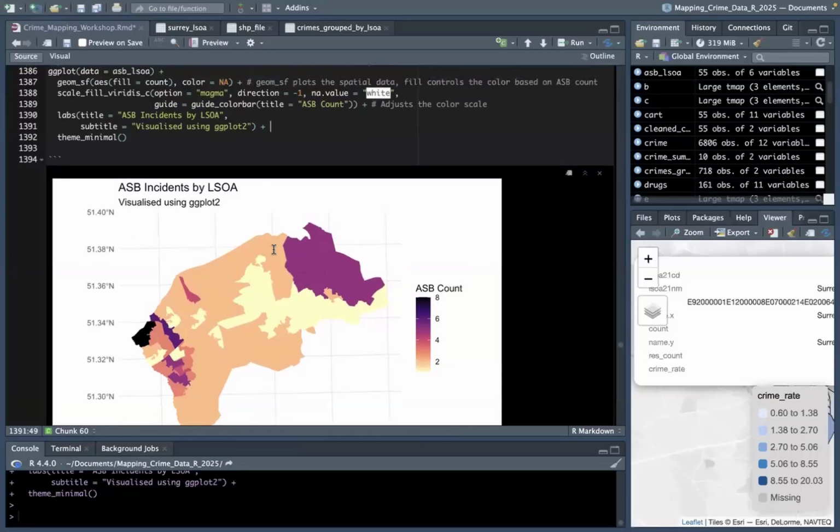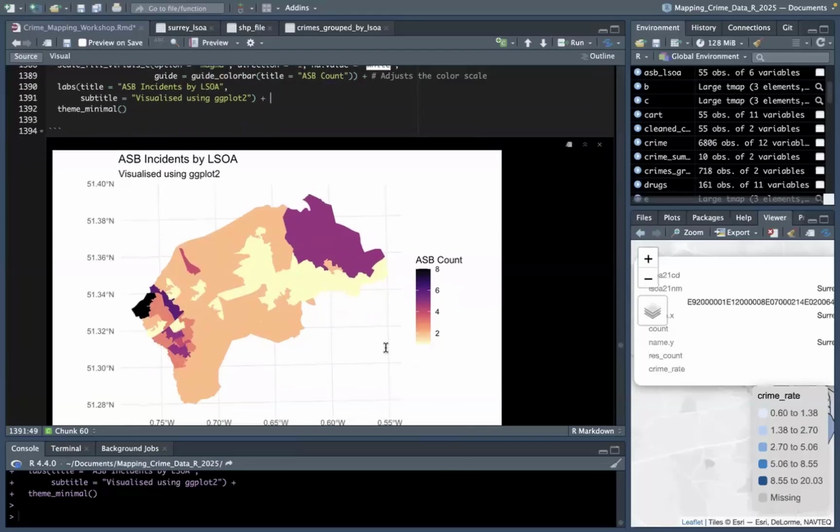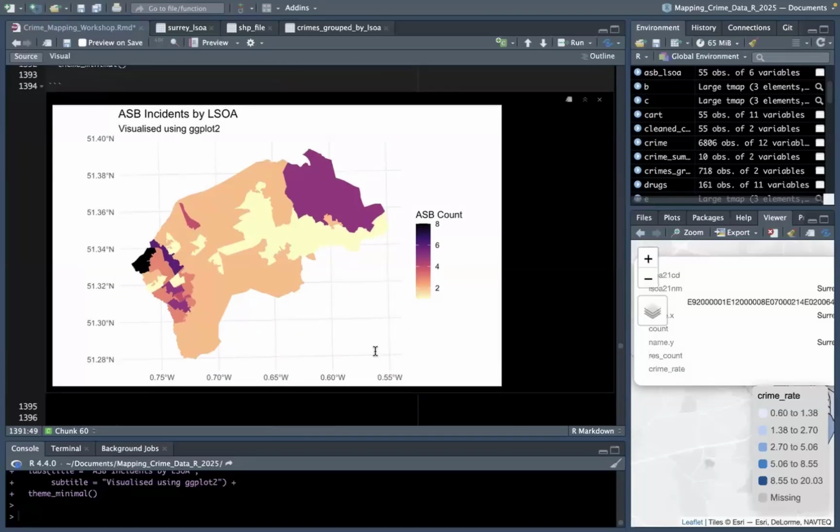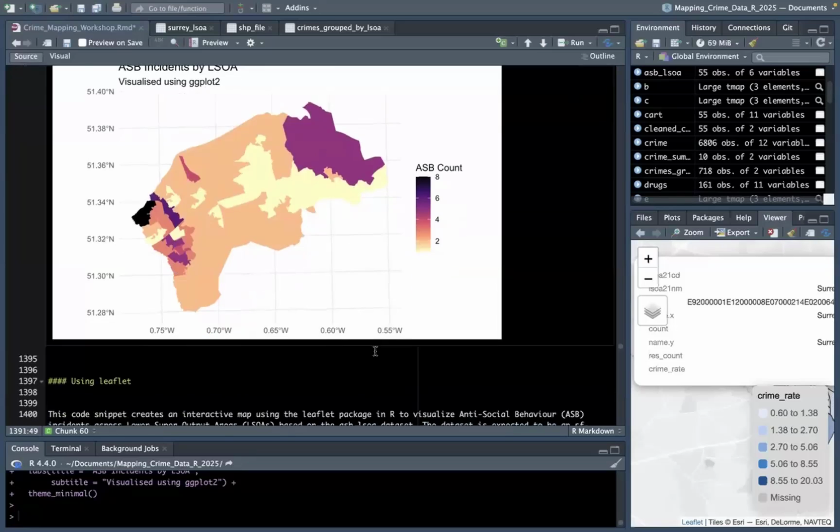Now we have this heat map and it allows us to get a better visualization of our data. Are the crime patterns smooth or abrupt? Are there any large areas of missing data, or does the map highlight expected crime hotspot areas? And this is where you have to start thinking about how you interpret your data to an audience.